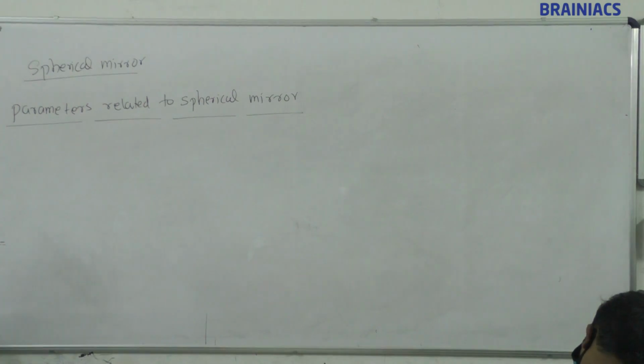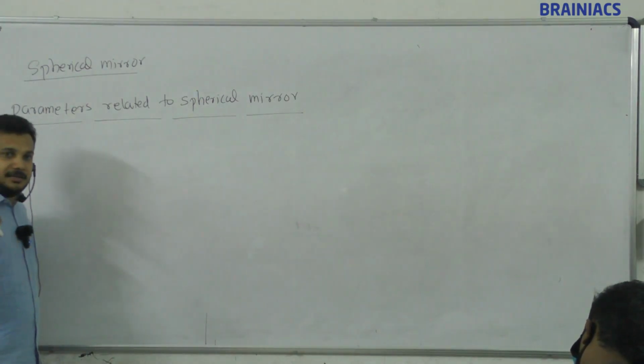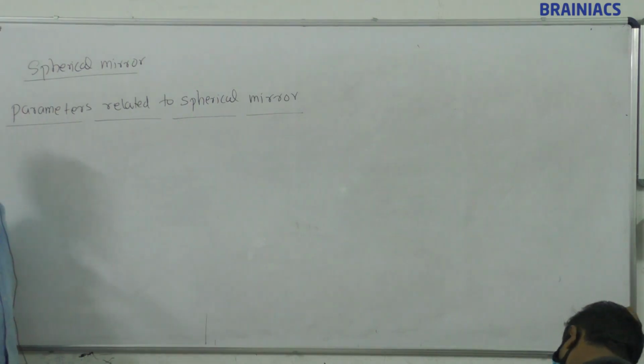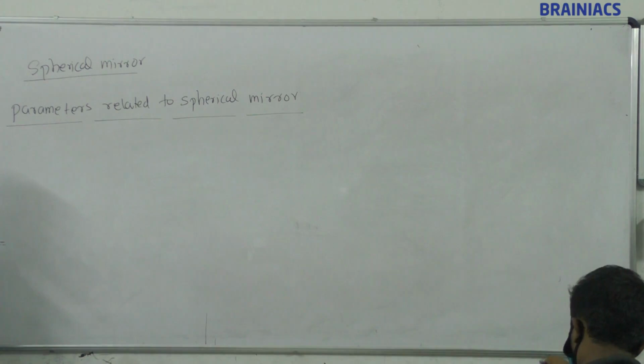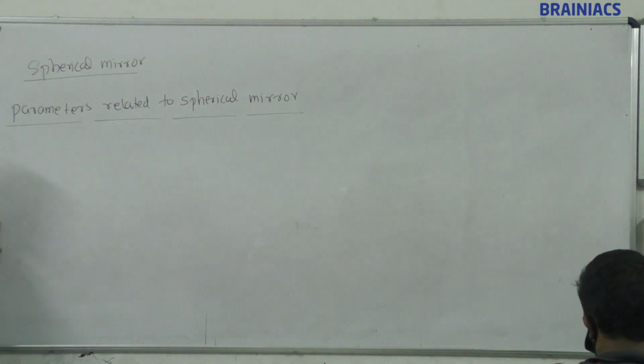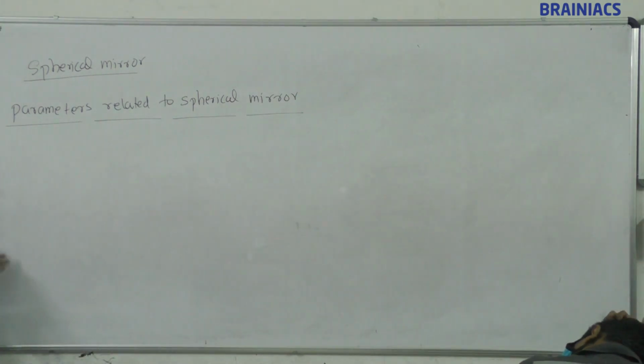This is the easy method. If any degree is asked, you just draw and find how many images will form. Either they will ask the total number of images, or if they want to make the exam a little tougher, they will ask how many images are formed on M1 or how many images are formed on M2. Like this they will ask very specifically, but chance is less, but we'll see how it is coming.